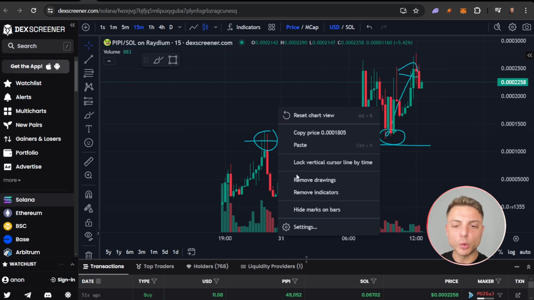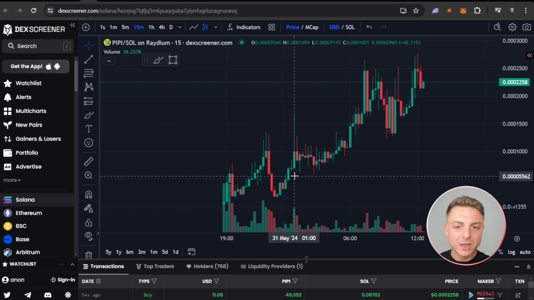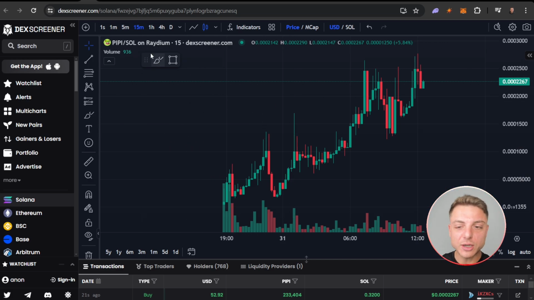You can see why these support to resistance level flips work so well. That's the one strategy that I really focus on, especially meme coins, because although I have so many different trading strategies that I do teach in my meme coin mastery and also my advanced technical analysis masterclass, you'll find those in the video description. I go over everything about trading really in depth, and you actually learn a lot.